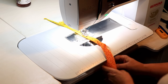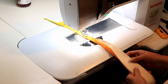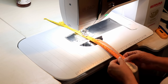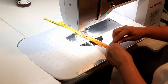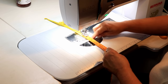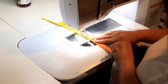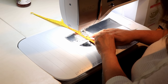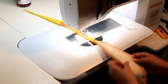Stop with the needle down, open it up, make sure that my fabric and batting are aligned. My batting should be in the middle of the fabric. I fold the two together and fold it again. I've got about 6 inches. And I run my finger through there to make it all go flat, turn it over, and sew down the middle. Sew about 6 to 8 inches.